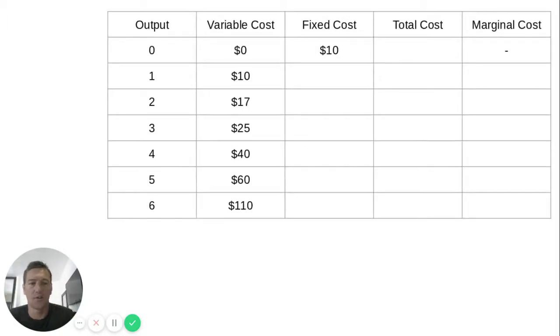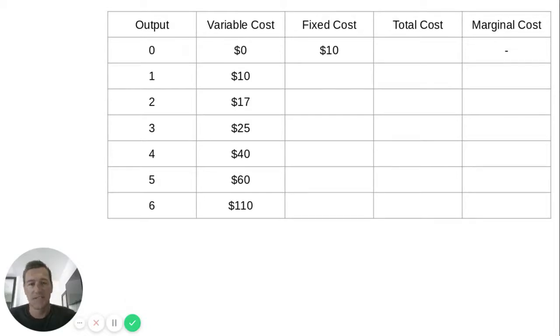Okay, so we've got a table here that hopefully you can work through. If you want to pause the video and fill it in, that's good. But essentially, it should hopefully illustrate what I'm trying to say. So we've got variable costs here. At zero, it's zero. If you're not making any output, you don't need to spend on variable cost. However, the fixed cost is going to stay the same. So at zero, there's still a fixed cost of 10.